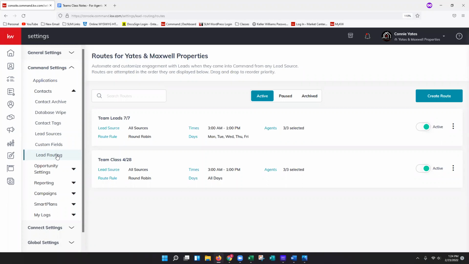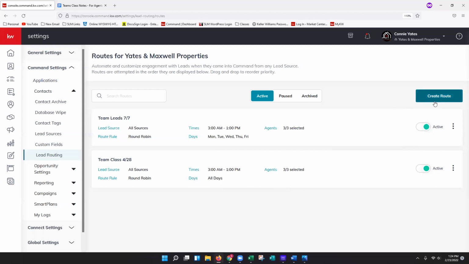As you guys are starting to accrue leads, whether you guys are running paid campaigns or maybe you're just using landing pages, whatever it may be, you guys have access to set up a lead route, or the Rainmaker has access to set this up, where as those leads are being captured, they will automatically route out to the team accordingly. So this takes a huge load off of the Rainmaker to manually assign these leads out. And it also makes sure that they're essentially getting nurtured as quickly as possible, and they're not accidentally getting lost in translation.